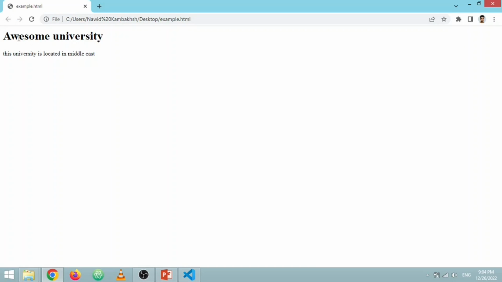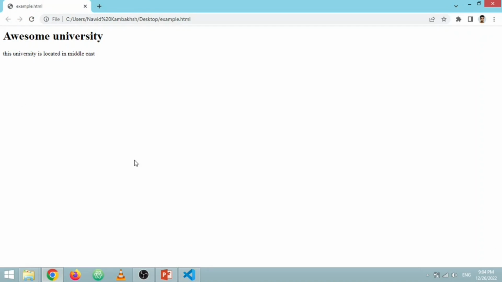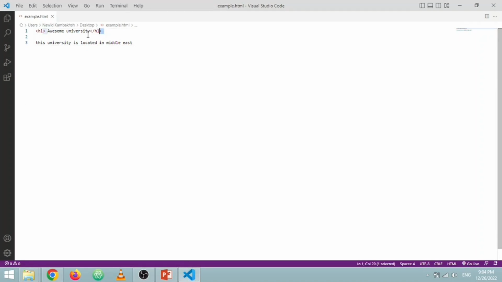It's bold, like a title should be bold. And also the paragraph is not located beside this anymore, like we were expecting. So this is the way we are going to talk to the browser. We used h1, which is one of the tags of HTML that is used for creating a title. And the HTML now understands what we are trying to say. So this is the way we should try to write HTML. This is the way that we should use the tags and the concepts of HTML.